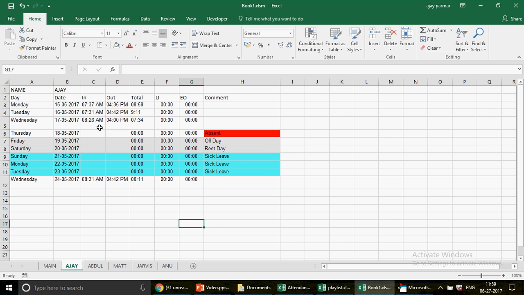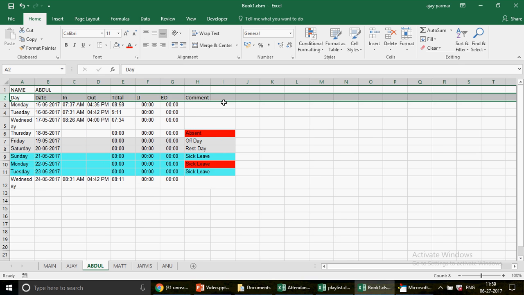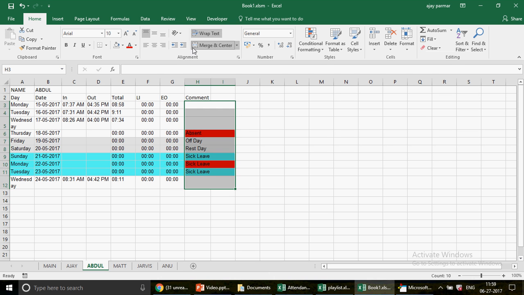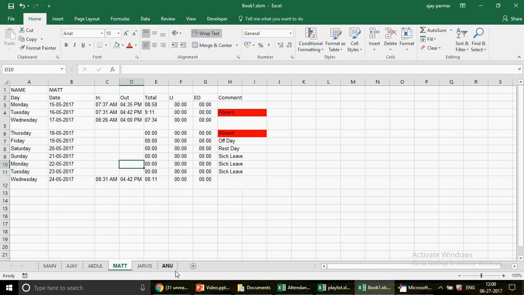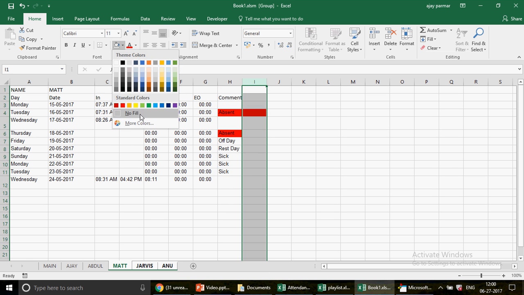Okay, what else? Do you see any other cell merged? I don't think so. I go here again, and in the comment section also you can just go and merge them. Okay, you can also do this in one simple step. I'll tell you how. You select all the sheets: click on the main sheet, press the shift key and click on the last sheet. All the sheets are selected, and now I take it to the last cell, because maybe some other sheet has different data, maybe more data than the other sheets. So I take my buffer, best estimation, select this entire range and merge and center. Okay, this is done. And then of course this cell I can simply go and click no fill.